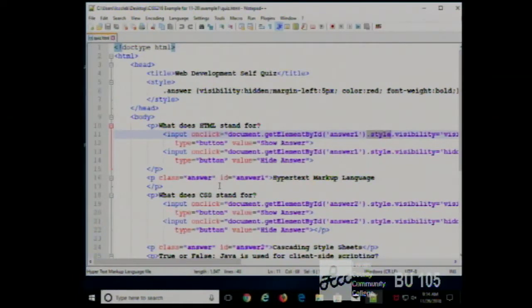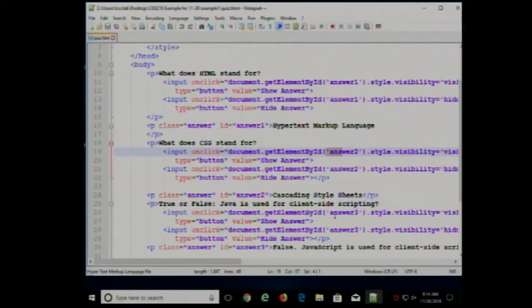All right. So if you notice this line here, this onClick, we're doing the exact same thing. The only difference is we're doing it to a different ID. Here we're doing answer one, here we're doing answer two, and here we're doing answer three. Well, if you wrote a function to do the Pythagorean theorem, a squared plus b squared equals c squared, you wouldn't write a different function if the values were 1 and a different function if the values were 2. You wouldn't write different functions just for different values. You would write one function that could do any calculation as long as you gave it the values. And that's what we're going to do here.